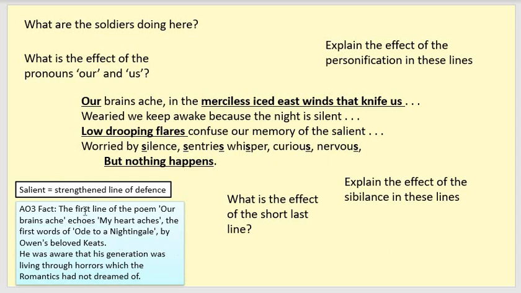Fun AO3 fact. So romantic poetry, which we've looked at before with Blake and Wordsworth, people like that. This one mirrors Keats's poem Ode to a Nightingale, which starts, "My heart aches." And here Owen is kind of subverting the conventions of well-known poetry, like in the Romantic era, because the Romantics never would have imagined something as horrendous as this happening. He does it again later when he personifies dawn as being miserable, and obviously dawn normally symbolises new beginnings and things like that.